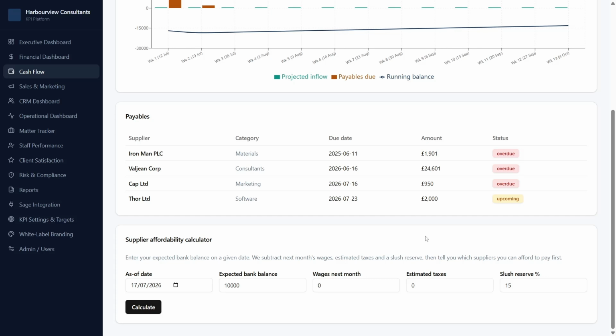And you can set rules as well, so it might choose to prioritise them by date overdue, or you might have it that certain suppliers are preferred over others, or whichever way you want to do it. It can be customised to work for your business in the way you want it to work.